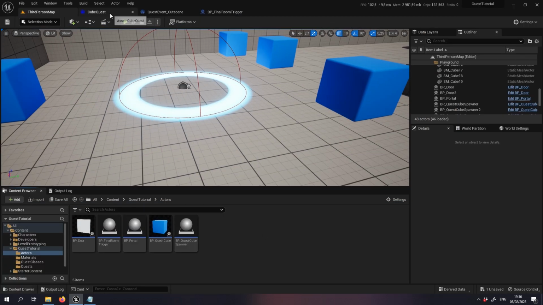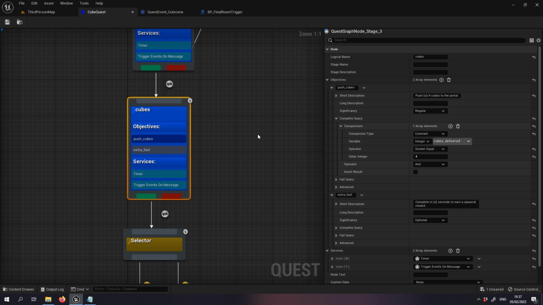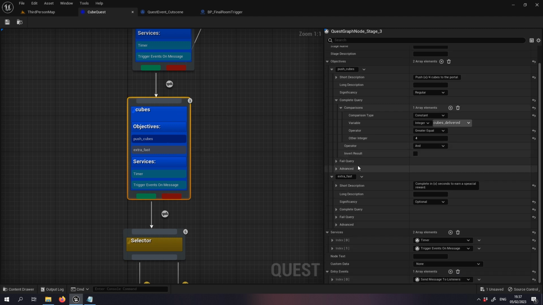Okay, the next thing, let's look into the custom text argument. For example, if I want to show my player name in the node text of this stage where we push our cubes to the portal, let's set up here.